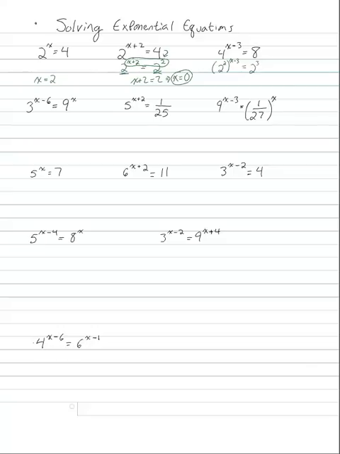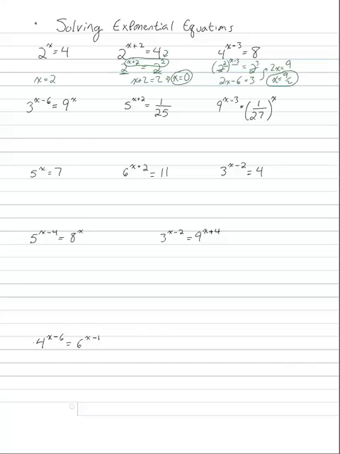Now my bases are the same. And again, what is this operation here? If I have exponents raised to a power, I just multiply, right? So when I drop my exponents, because my bases are the same, then I can go ahead and just multiply them. Get 2x minus 6 equals 3. So we'll bring it up here. 2x equals 9, and x equals 9 over 2.